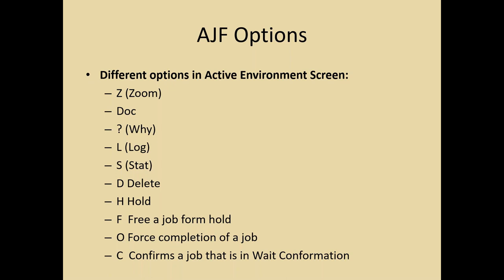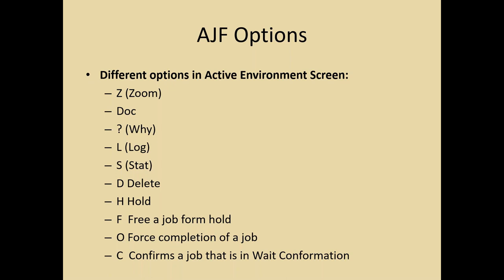What it will internally do is post the out conditions for all your dependent jobs. So suppose there are 50 jobs dependent on job A and job A has failed. When you backtrack, you will find that job A failed. In this situation, you give O in front of job A and force complete. As soon as the job status changes from ended not OK to ended OK force completed, all your dependent 50 jobs will start executing.